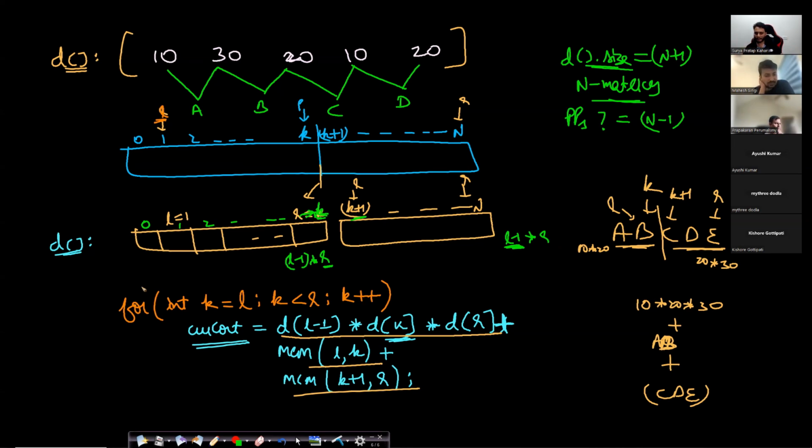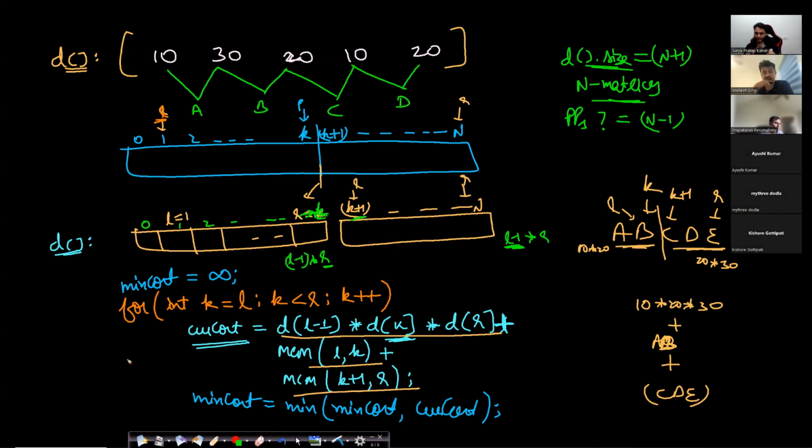Did you guys get these three? Why are we doing the for loop? The for loop is to try every possible partition point. And what we need to do here is minimize the cost over all possible partition points, right? I want to find the min cost. So I will write min cost equals infinity or integer maximum. And whenever I find the current cost for any partition point, I'll write min cost equals minimum of the already known min cost, comma, the current cost. And don't you think that after ending this for loop, at this particular point, I will have the minimum cost to form this sub-problem? I will have it, right?